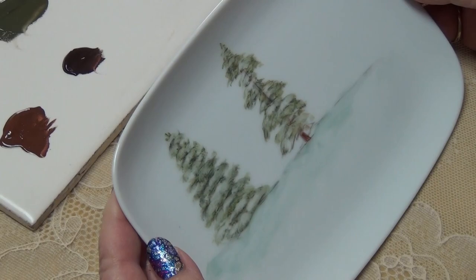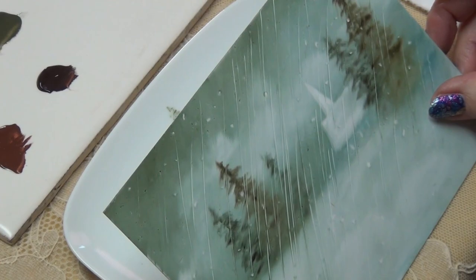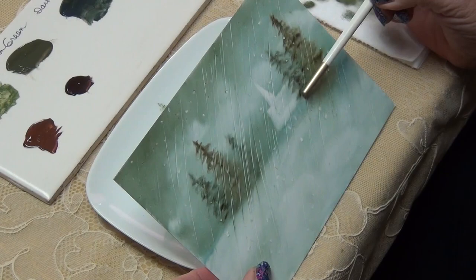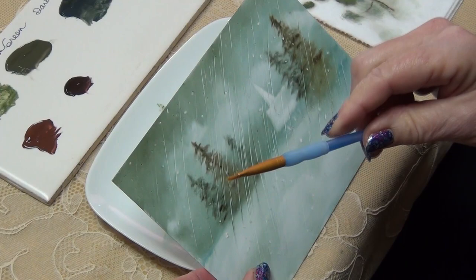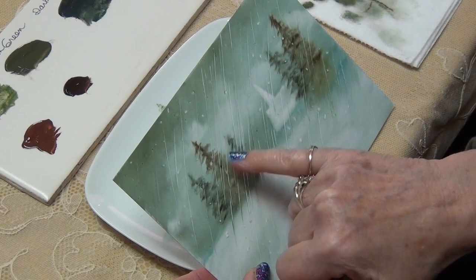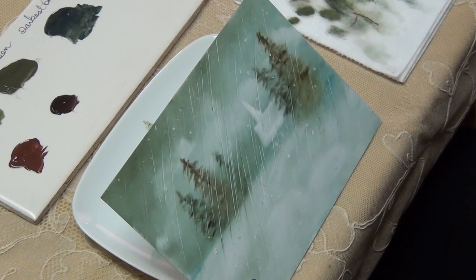Now I also have this little winter scene that I always thought was kind of interesting with the little church hidden in the background. You can see these quick little evergreens here. They were done with a little filbert brush, or you could take an angled, smaller synthetic brush. You can see the ones in the back are a little cooler green, and the larger evergreens here are a little warmer green. So I can do a couple for you here.